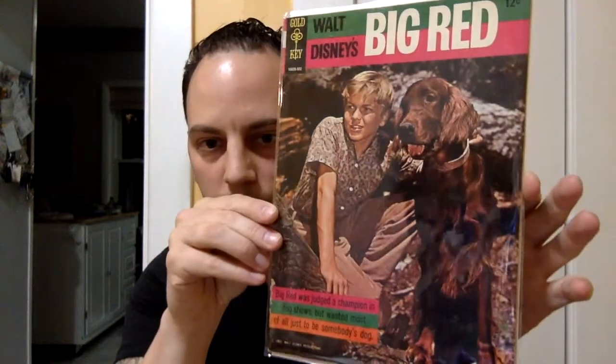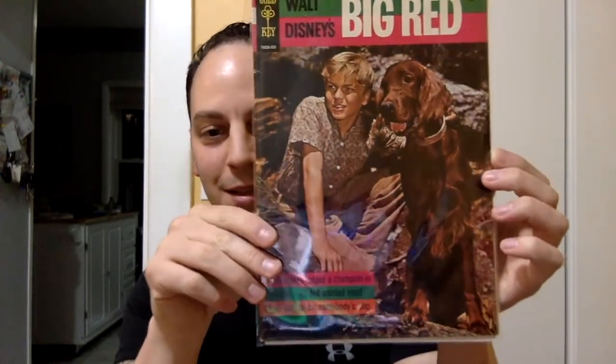And the last book. So this should be between a 10 and 15 center — let's see what we got. We got a 12 center — Silver Age. We got Walt Disney's Big Red. I don't see an issue number. So Walt Disney's Big Red — I'm definitely not familiar with this issue from Gold Key. But there you go. So that was the mystery box.